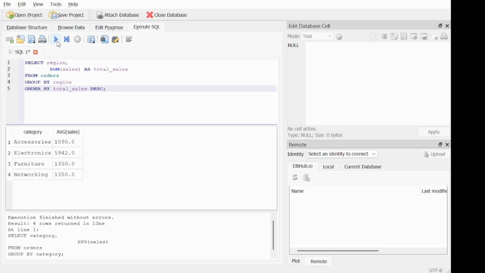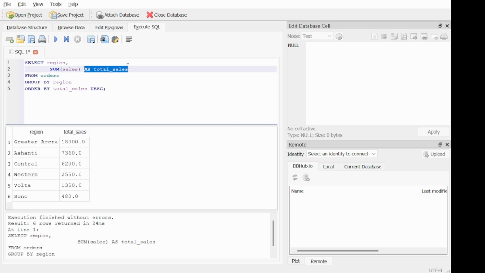Now let's run this and we see the results here. Two things to notice. First, I used AS total sales to give a name to the sum column. This makes the query easier to read.